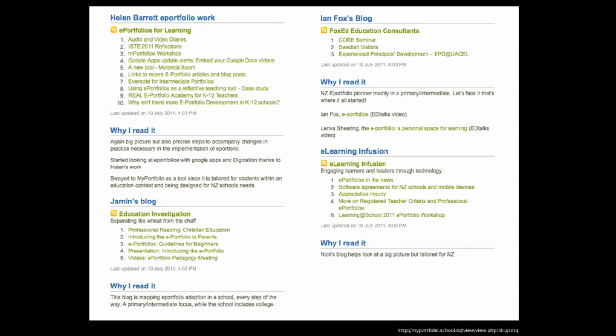And of course, we also try to encourage reflective thought and action. In this example from a teacher here in New Zealand, she has created a portfolio page where she just lists the blogs and journals from other people that she follows. But she also gives a brief reflection on it and says why she reads it, so that somebody else who looks at her portfolio, not for assessment purposes, since this is just a portfolio for her to keep all her resources in one place, knows why she is reading it.